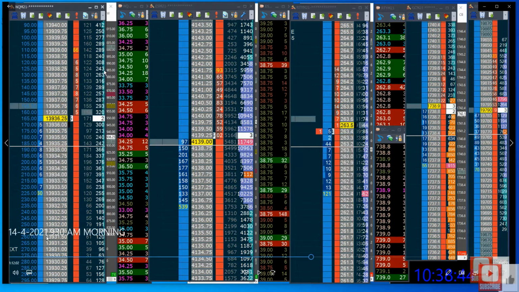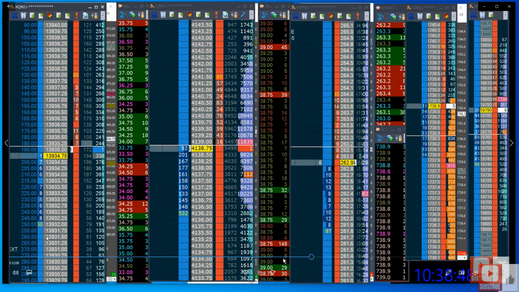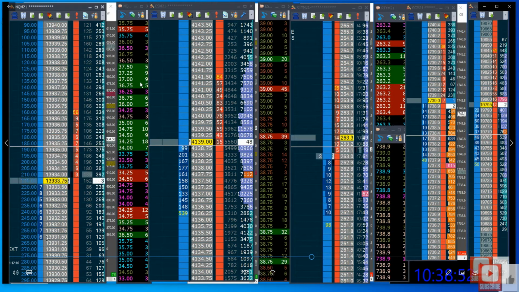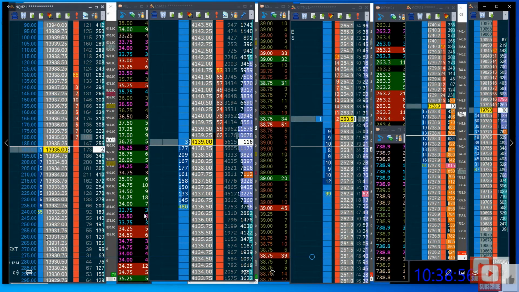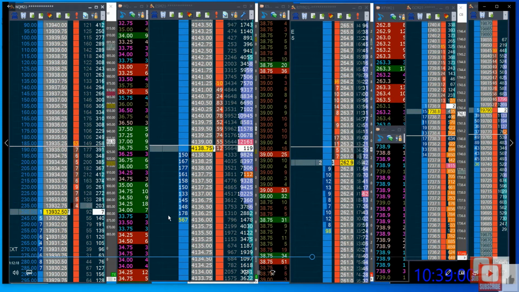So that's the first time where I see that multiple blocks come in, and let's see how that went. 37s, 37s, oh, we're back to 35s. So again, this buying is not initiating anything, so I'm willing to let it run again. I'm still very patient with this to see if I can get a nice move.